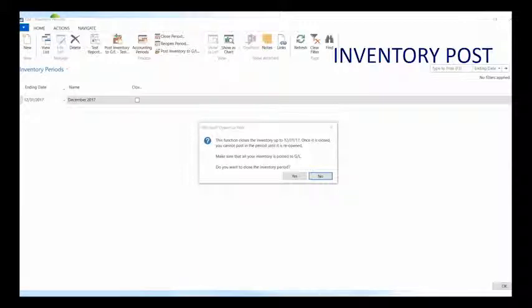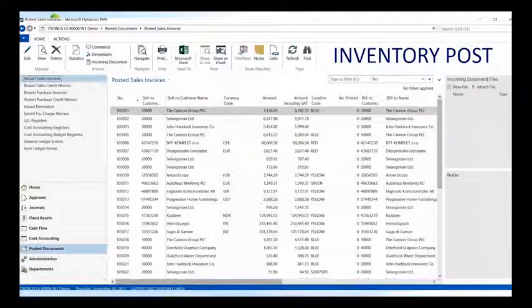All right, so I'm showing you once again how to close it. We could just come in here and close the period of the fiscal year until the 31st of December of 2017 in this case. With that, that will be the inventory processes.